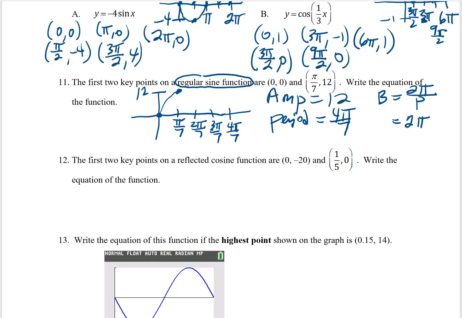I'll just multiply by 7 over 4 pi, the reciprocal. And what am I going to get here? It looks like the pi's go, the 2 goes out 2. I think what I have left is 7 halves for my value of b. The amplitude is 12, which of course means my a is 12. It's just regular sine, and so I think I'm done. The equation would be y equals 12, for the amplitude, sine of 7 halves x. And of course, if you wanted to, you could graph that in the calculator and make sure that it matches the information that we were given.